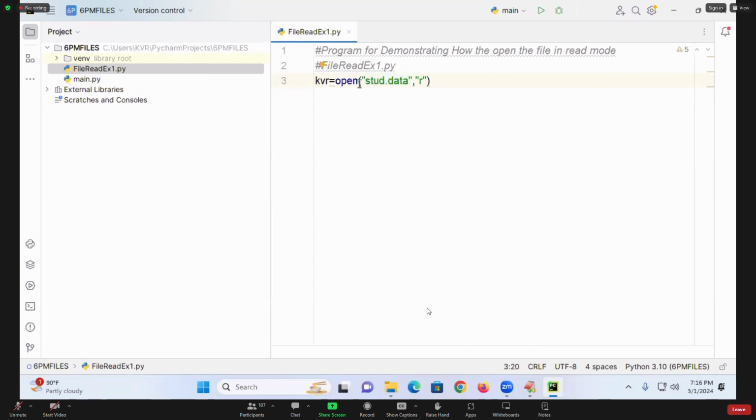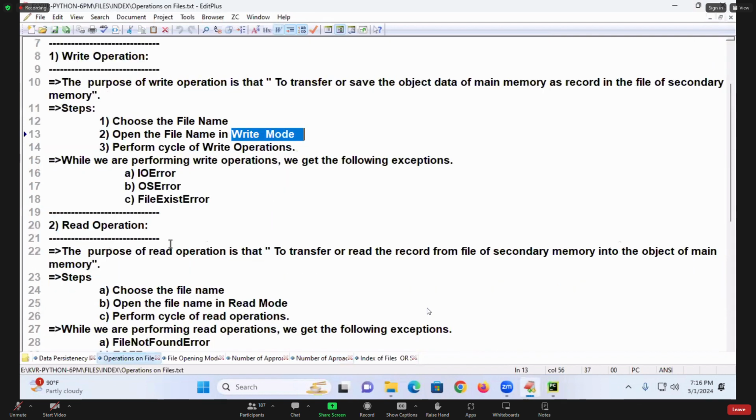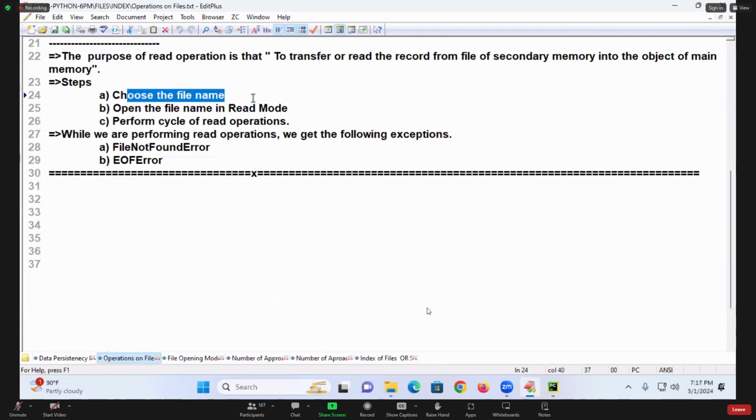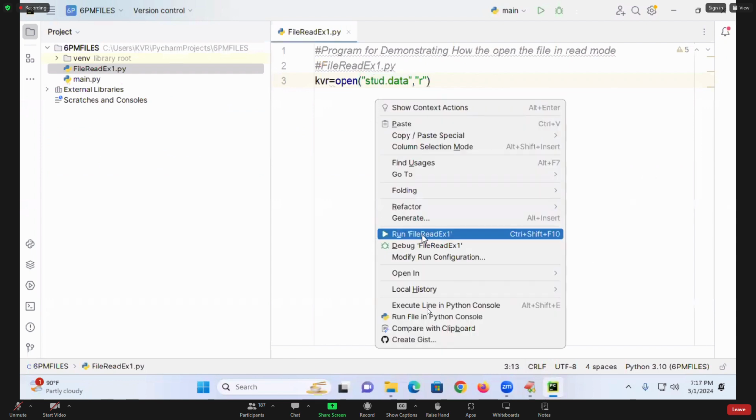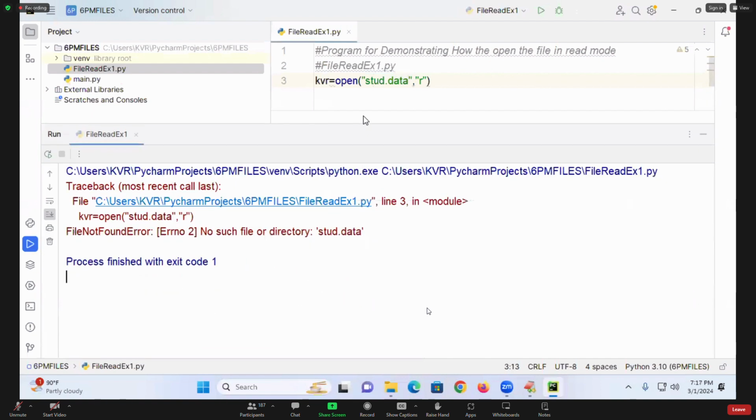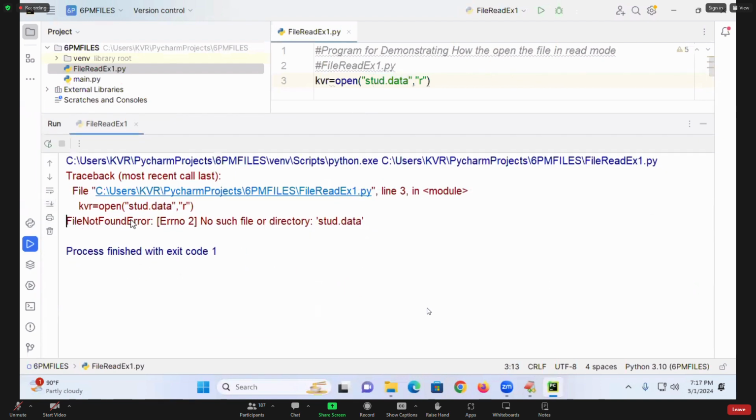Simple example: choosing the file name, opening the file in R mode. Try to run it. You will get an error, an exception: FileNotFoundError, no such file or directory student.data.